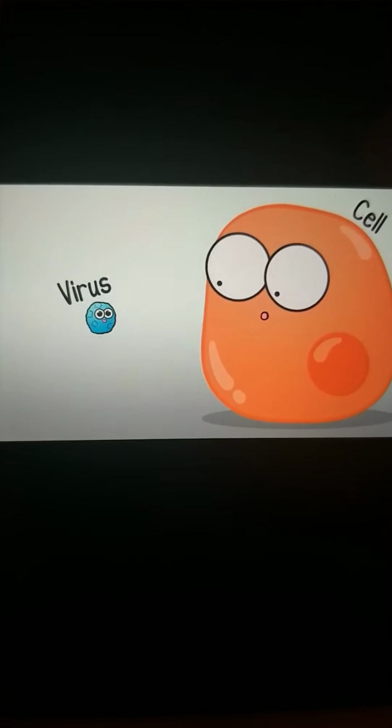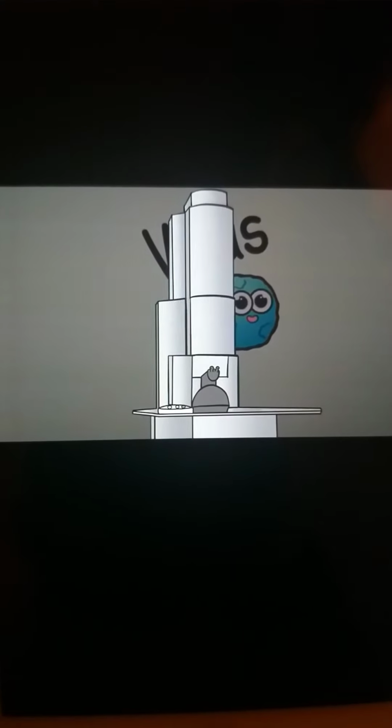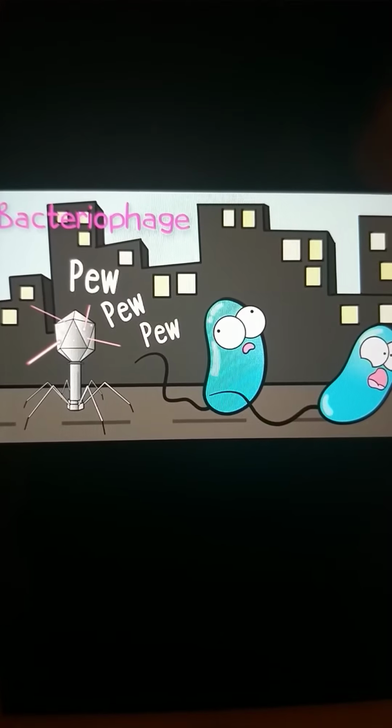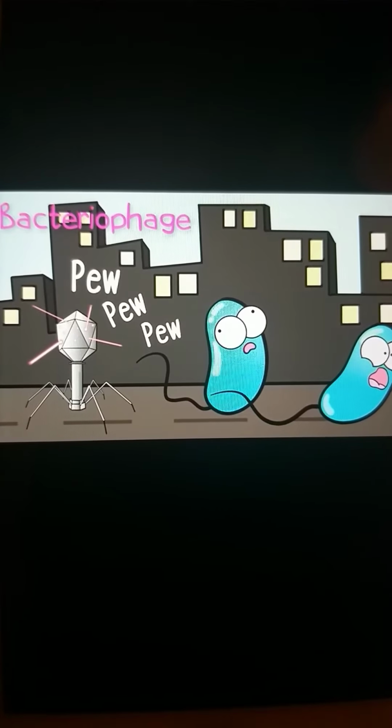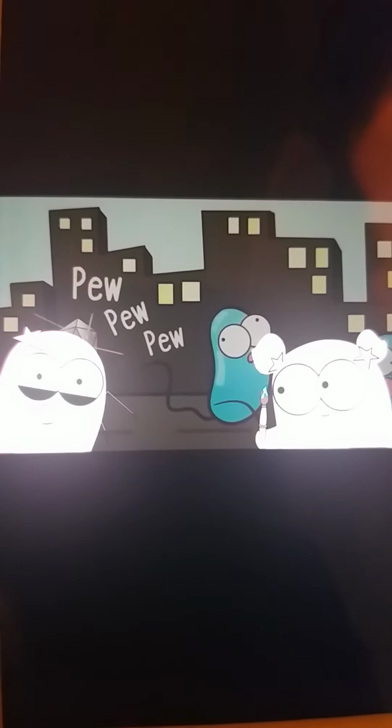First of all, viruses are much, much smaller than cells. You typically are going to need an electron microscope in order to see a virus. Viruses come in many shapes. Our favorite one to draw is the bacteriophage. It sounds very fancy, but it's a type of virus that tends to attack bacteria. Despite this being our favorite to draw, know that the shape of viruses vary greatly.